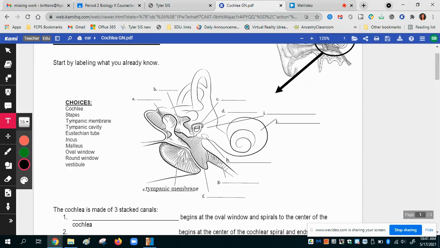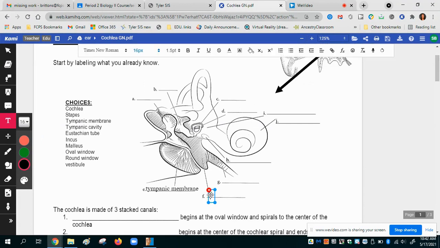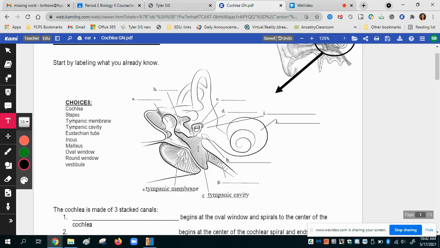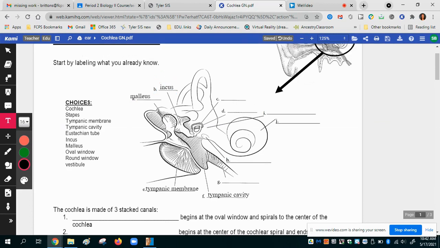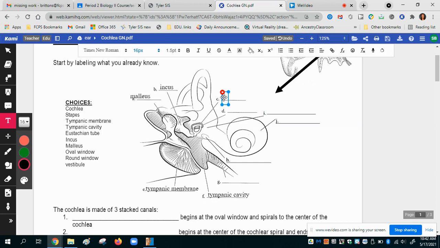We found the eardrum. On the other side of that, we know this is the middle ear area, and so it is an air-filled cavity called the tympanic cavity. That's all this lined space here. And then we have our three bones within the tympanic cavity called the malleus. Letter B is the incus. We're going just based on position, not really shape, because it's hard to tell. So malleus, incus, and this one that looks like a little horse's stirrup, letter C, is the stapes.